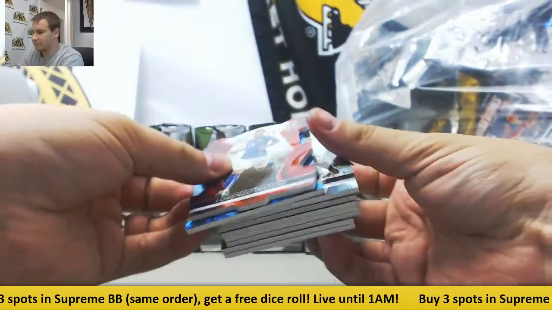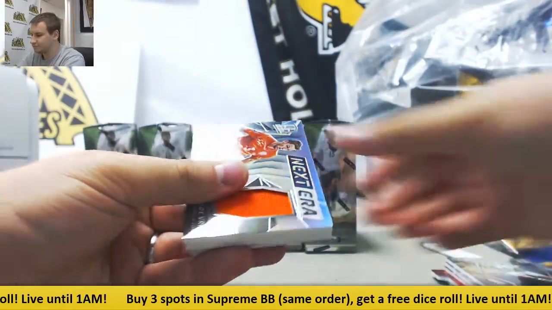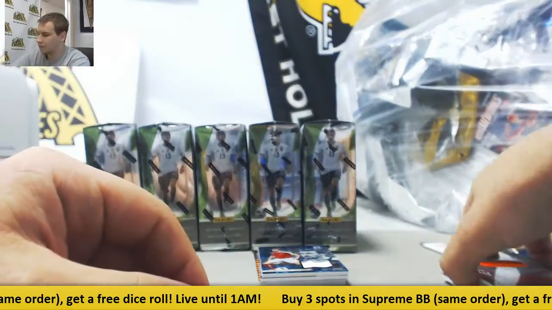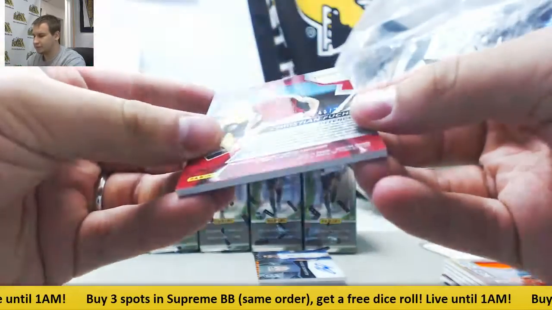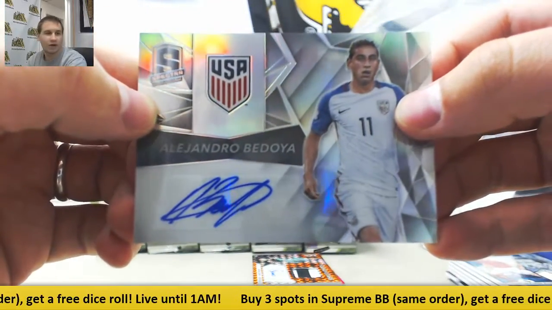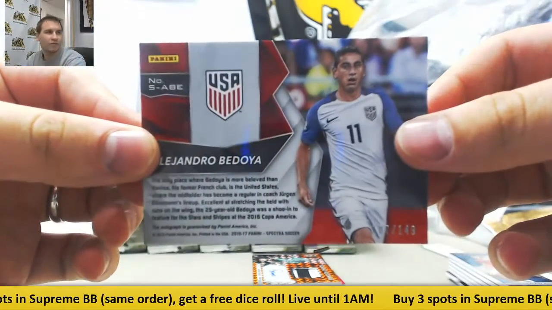Starting off, red die cut and blue base. Regular base as well. Starting off, Jersey Relics, Stefan DeVry, $1.99. Blue Relic, Christian Fuchs, /75, blue jersey. First autograph is Alejandro Bedoya, USA Auto. And that is /149.